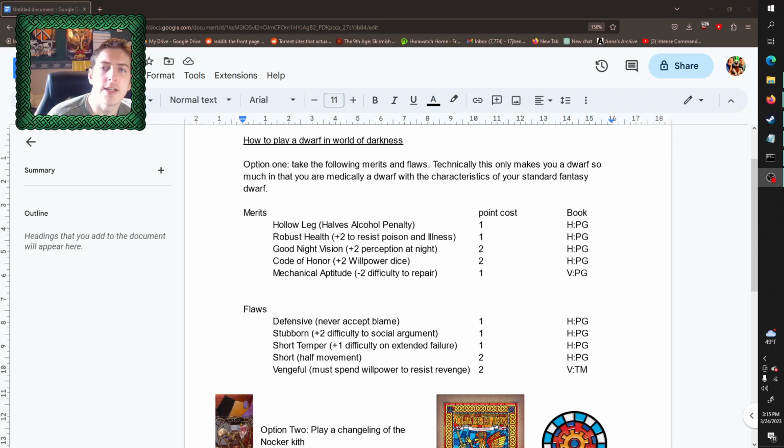Alrighty, guys. Today we're talking the most serious, most important video I'll ever make. How to play a dwarf in a World of Darkness role-playing game. Now, each of these games, like Vampire the Masquerade, Hunter the Reckoning, Mage the Ascension, Werewolf the Apocalypse, I forget, something like that. They all have systems of merits and flaws for your characters that you can make.